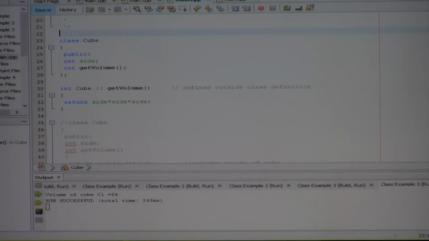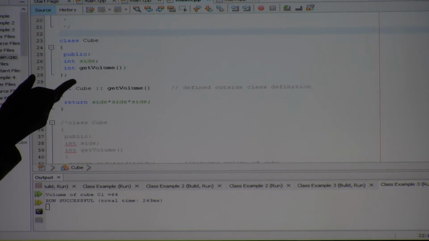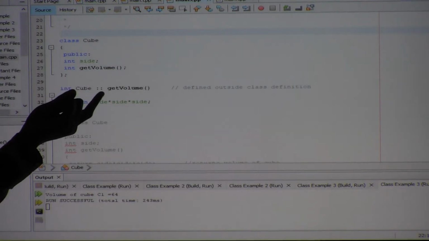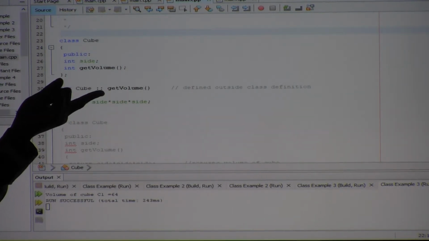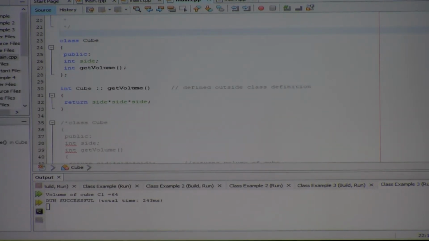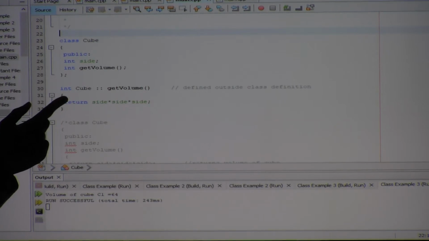In this one, my member function is defined outside of the class. Remember, we said you need to have a scope resolution. In this case, it's defined outside of the class. If I run it, I'm still going to have the same results.